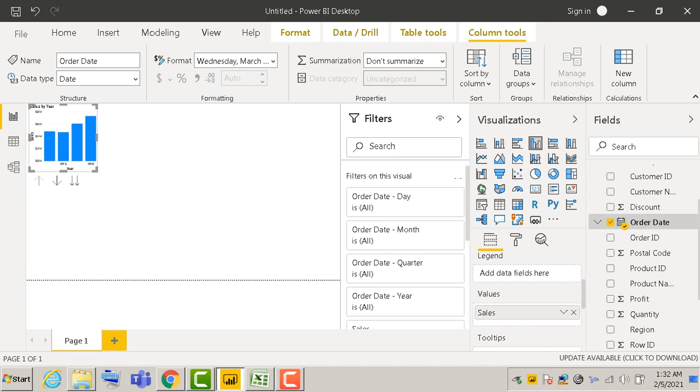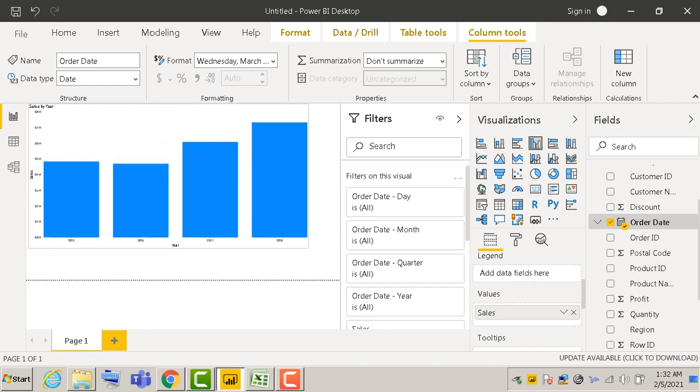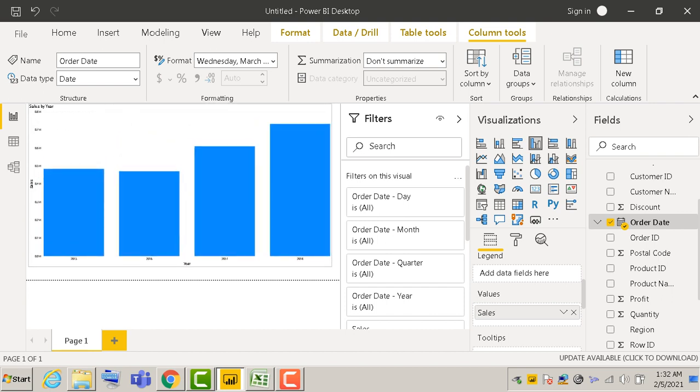Now, you may think your visuals and all their text are too small for your eyes. No worries, you can edit your report. For example, you can enlarge your visuals like this, as well as enlarge the size of the text.